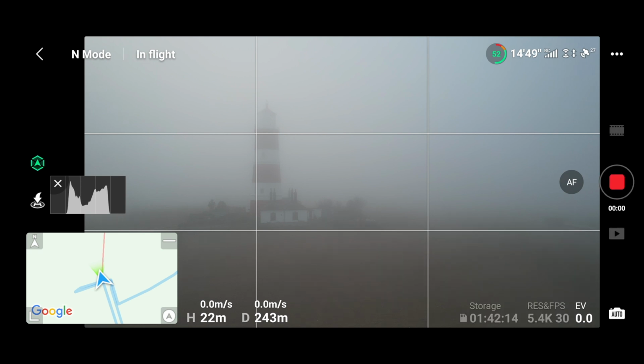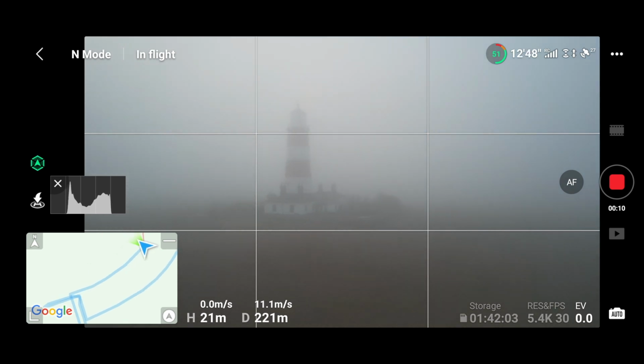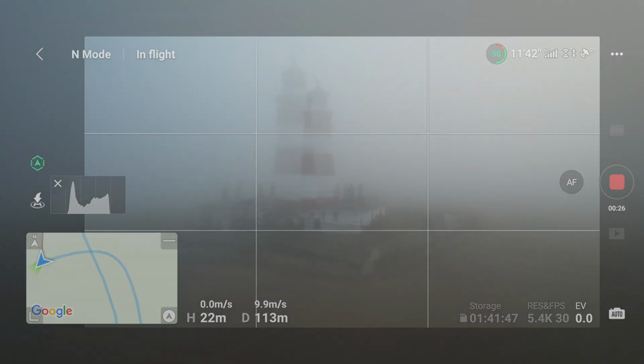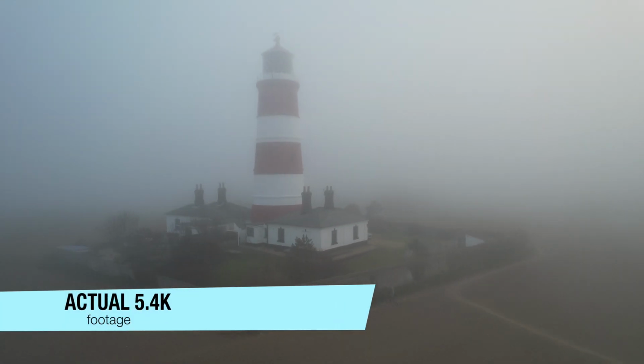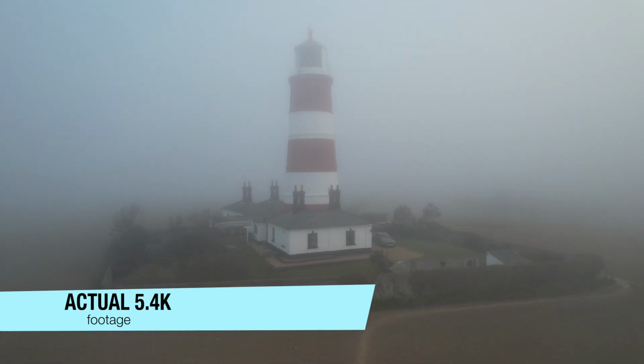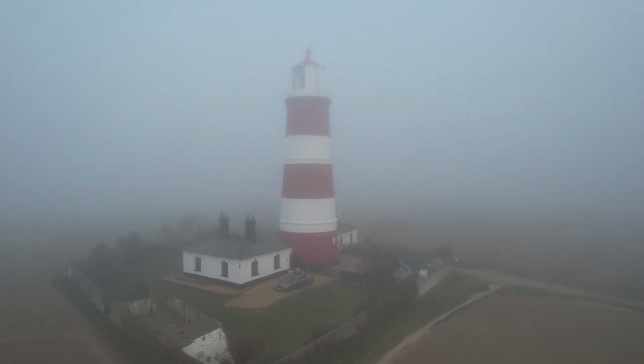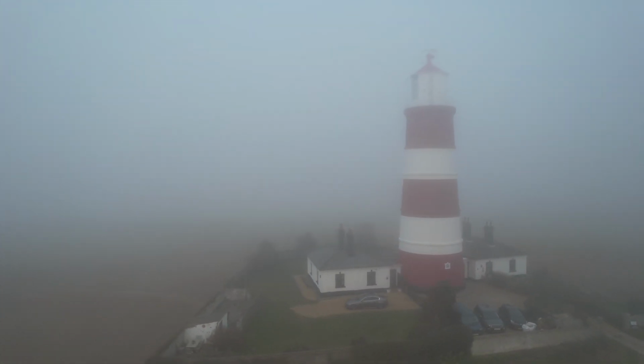Let's try a bit of 5.4K, shall we? Not that any of your viewers will actually see that on YouTube. But if you down sample to 4K, I bet that would look rather nice, actually. So I'm at 22 meters in height, which is enough to miss subjects. I'm going to zoom in just a little bit. There we go. Look at that. That actually looks amazing. That does look amazing. It really does. So at 27 meters high.